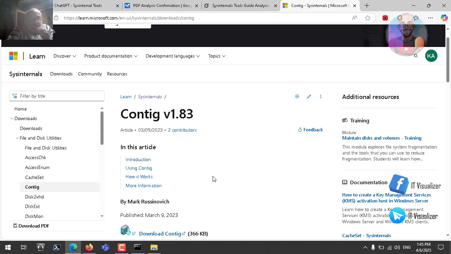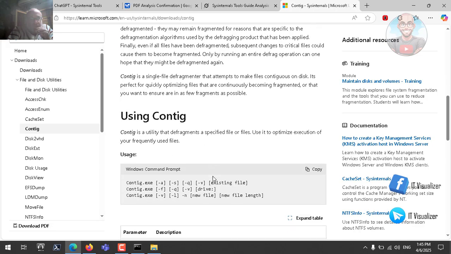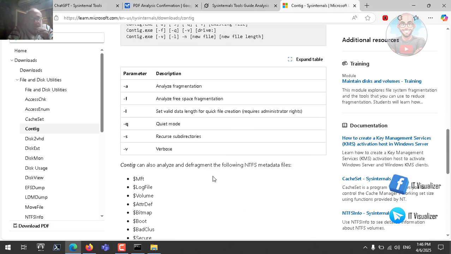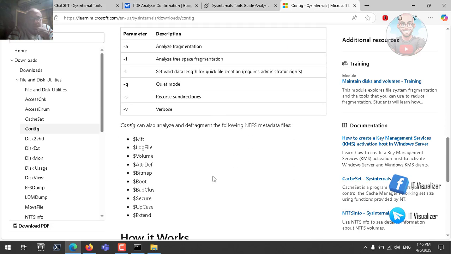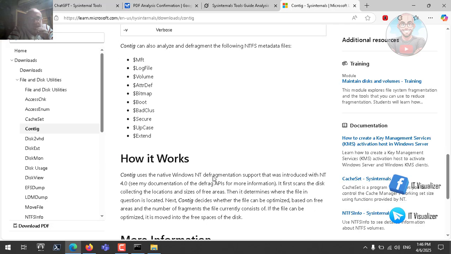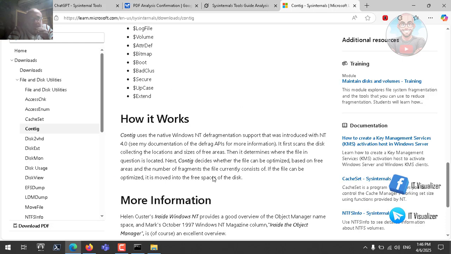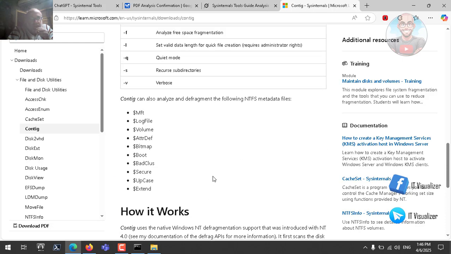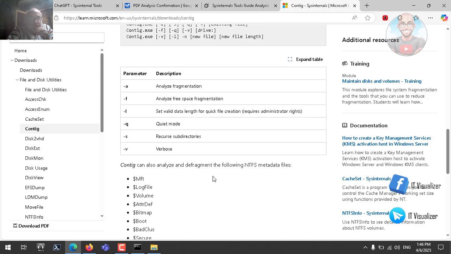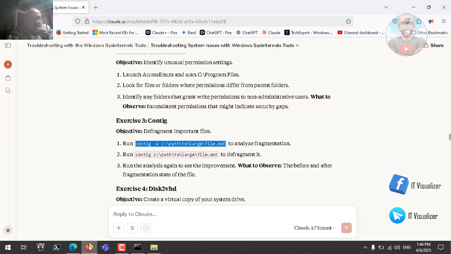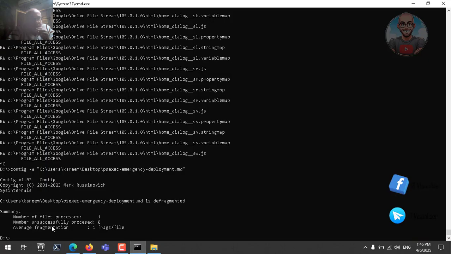Let's see if it will give us more. So here you go, analyze fragmentation. Contig can also analyze the NTFS. How it works, let's see if there is an example. It doesn't give us much data, just the parameters. Okay, so anyway, I think the data says average fragmentation 1 frag.